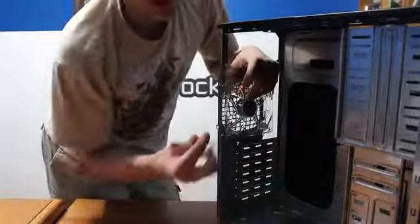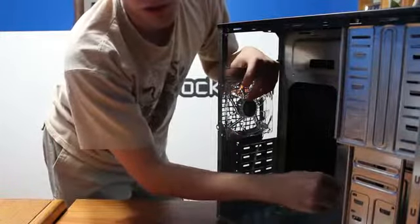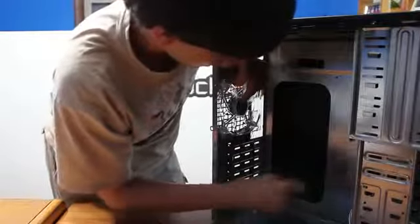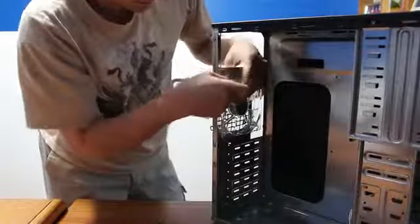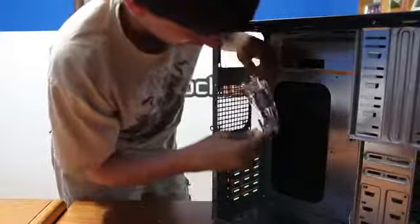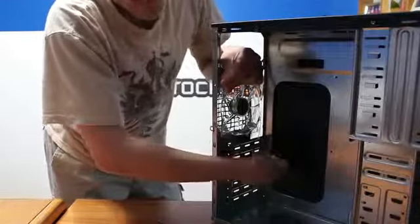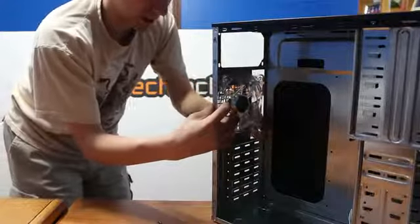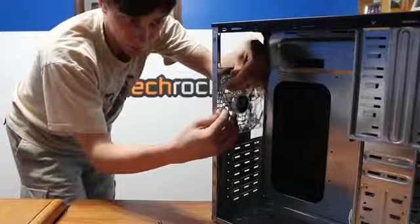Also, keep in mind what direction this cable goes, because it's going to plug into your motherboard for power. You want it on the right side so it's long enough, or you can wrap it around — which is what I'm going to do. There should be a port right on the side of the motherboard that will let me have less cable hanging around the case for cleaner look and better airflow.